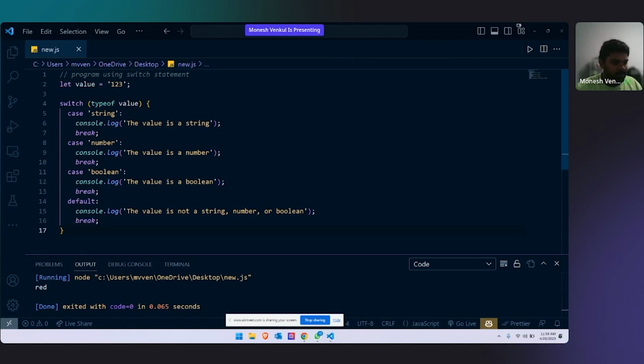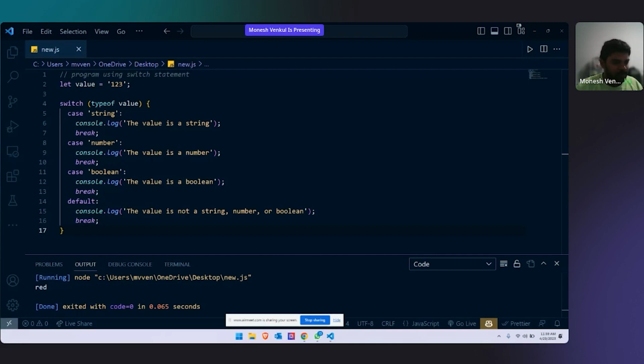In the meanwhile, I'll see the Q&A. Sir, we can do arithmetic operations? No, you can't do that in case, Ravindra. What is the syntax to use input? For input in JavaScript, you need to use prompt, Shivkumar. In VS Code, it is not possible right now. In future classes, I'll show it to you. Where can we get more example problems to learn? This I'll take at the end.